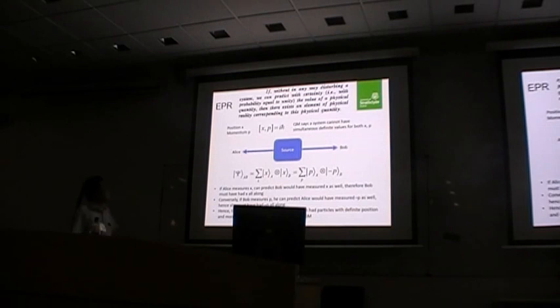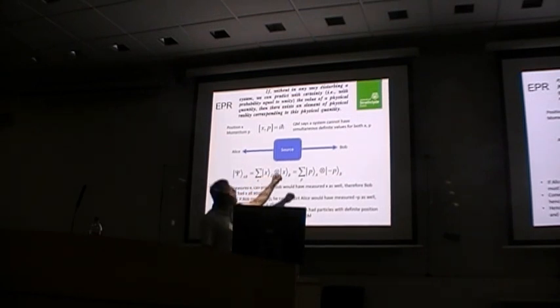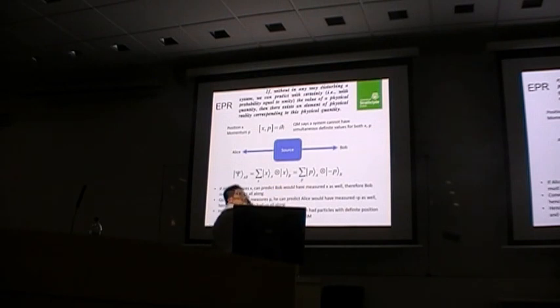that in fact Alice's particle had a position x because she measured it directly. She also had momentum p because Bob can tell her exactly what she should have got if she were to measure momentum, and vice versa. So they both know simultaneously the position and momentum of their particles.